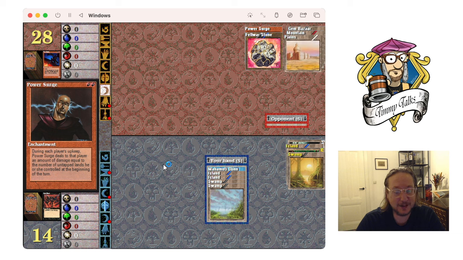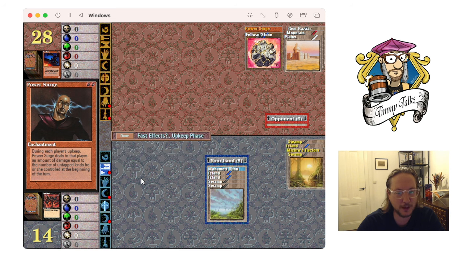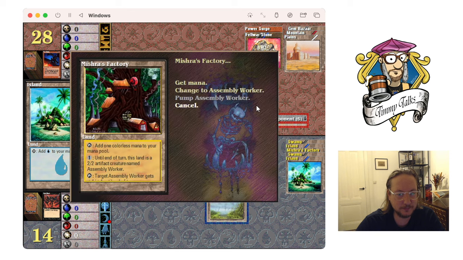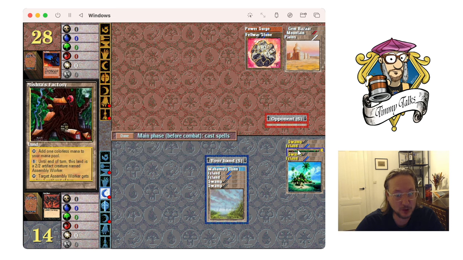I guess my Mammoth now has to wait two extra turns. My whole plan was to deploy that Mammoth and start hitting him for five. Oh man. At least I have my Assembly-Workers. They're so important in this game because you have those Power Surges. Wow, I'm really... Obviously, I wanted to tap the Swamp underneath. Thank you very much.